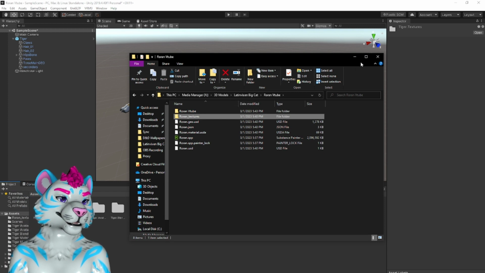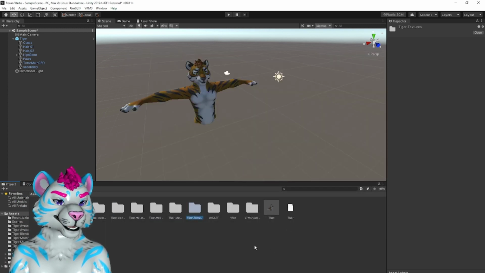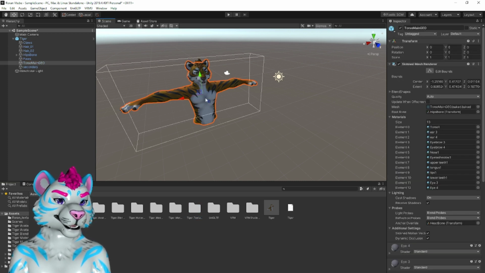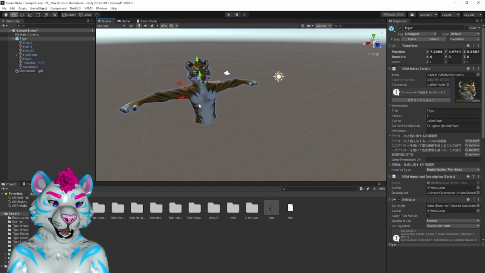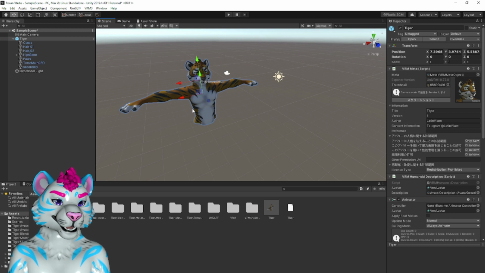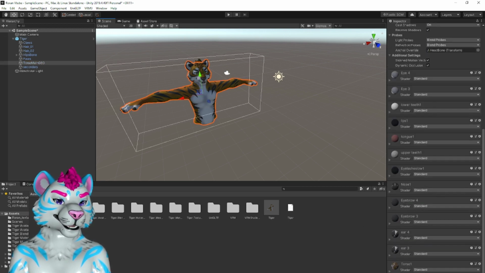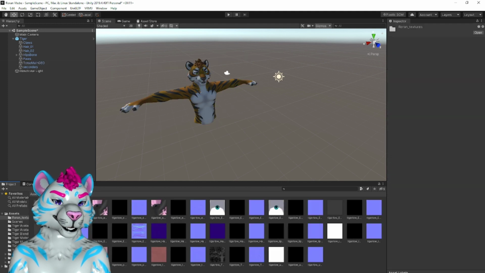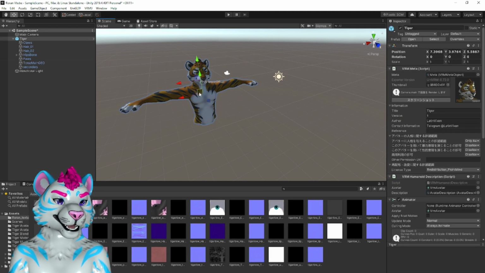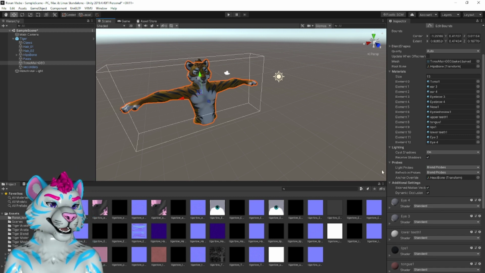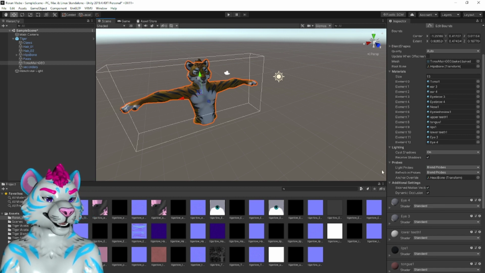All right. We will minimize that. Okay, we now have Roaring's textures here. Once you have the orange outline, you can click, you get a blue outline and you get like the overview data. If you click a second time, you get the orange outline and you get your shaders to pop up. So what we're going to do is we're going to open our textures and we're going to start moving our textures one by one.